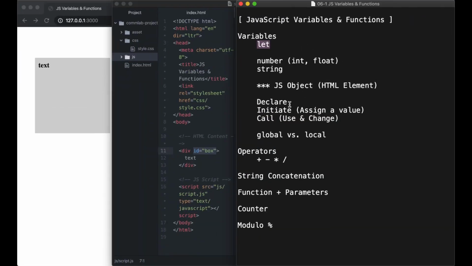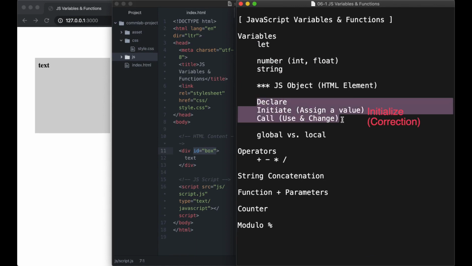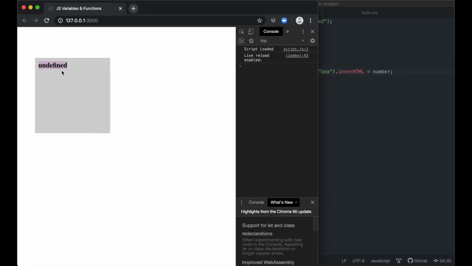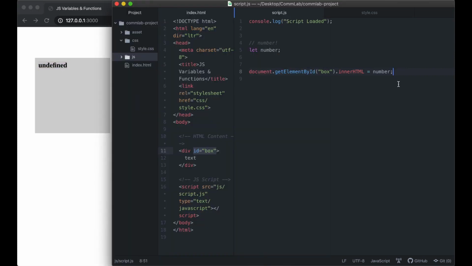We just tried to use the variables and learned about data types. Let's discuss in detail how to declare, initialize and call variables with the variable name. If you type let and a variable name, the computer will create a memory space with the variable name. The data type is not yet specified since we didn't put any value, so the value is now undefined. This is how to declare a variable.